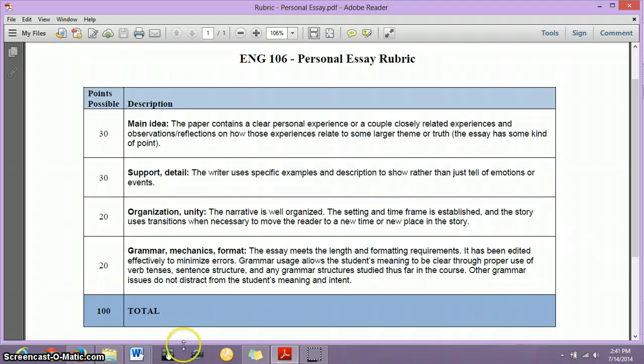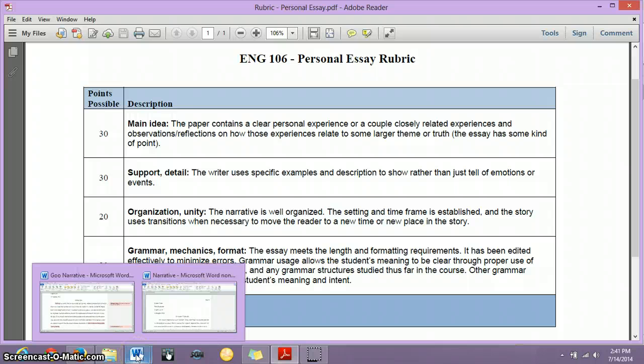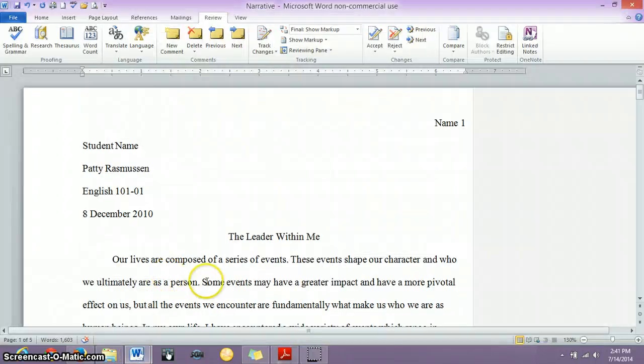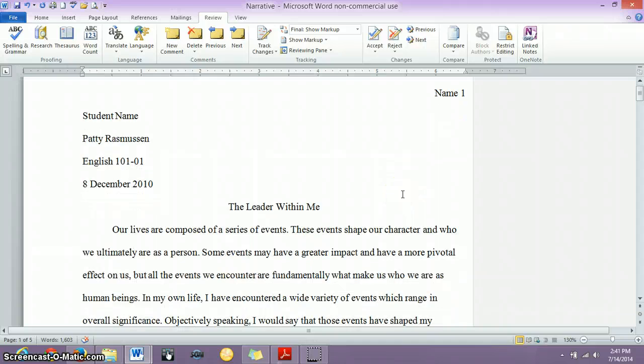So let's take a moment and look at a couple samples. I will, of course, attach these so that you will be able to look at them in depth. So again, this is not written for BYU Idaho. These were written for a community college that I teach for in Washington State. And you can see it was some time ago.